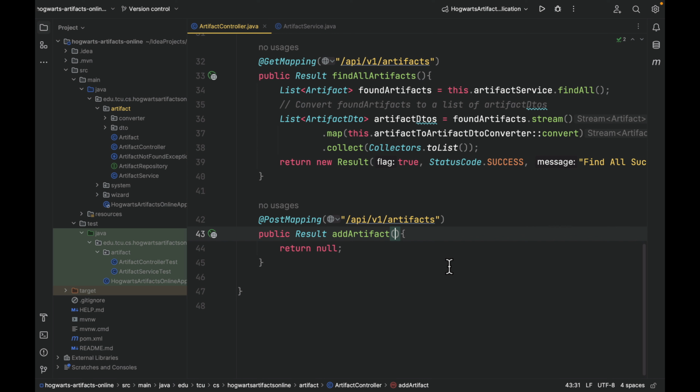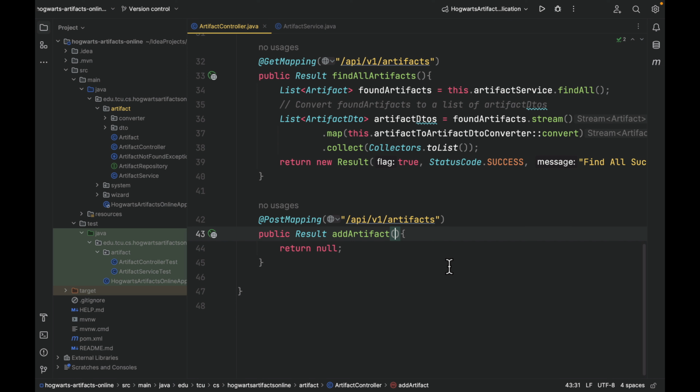Recall that this POST mapping here has a request body that contains a JSON object with artifact name, artifact description, and artifact image URL. The question is, how do we retrieve them from the request body and put them in an artifact object?